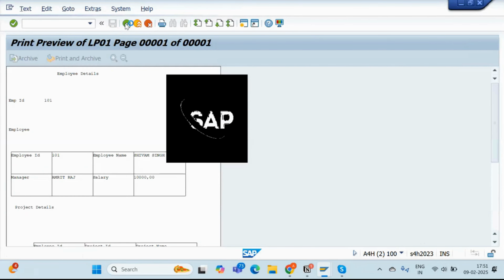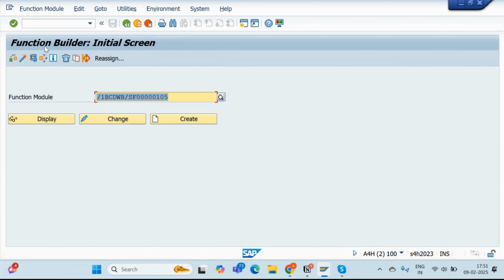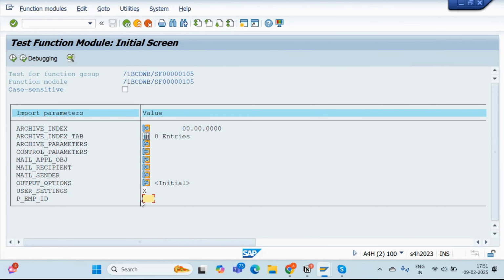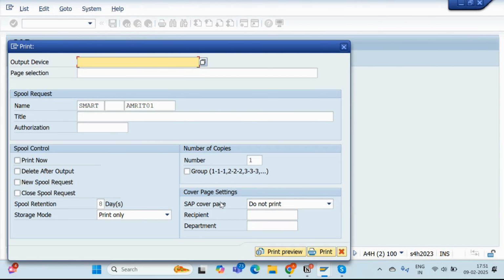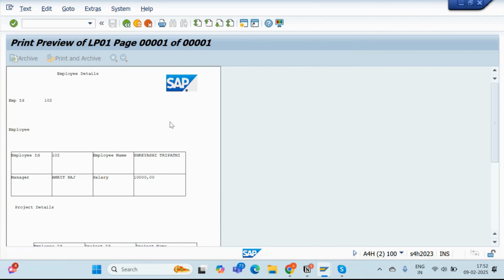Go back and go back and execute it again. Pass the employee ID and re-execute it. I will pass LP01 and print preview. Yeah, that looks more correct.